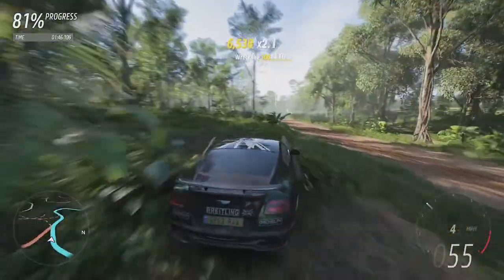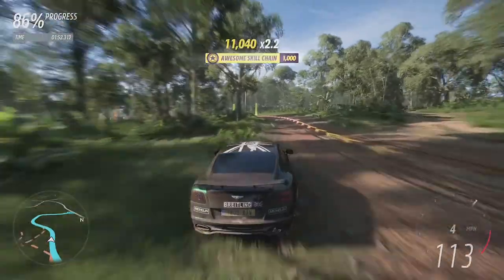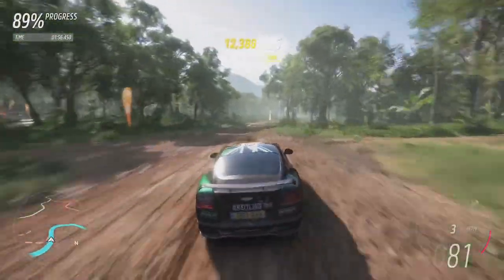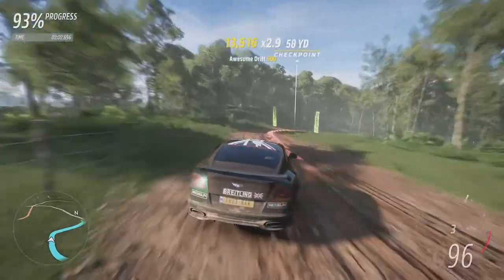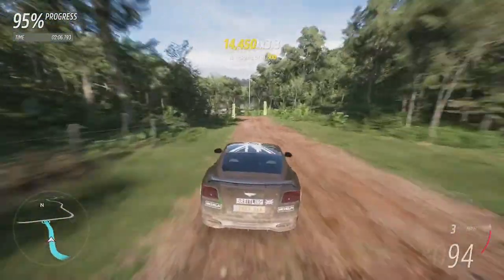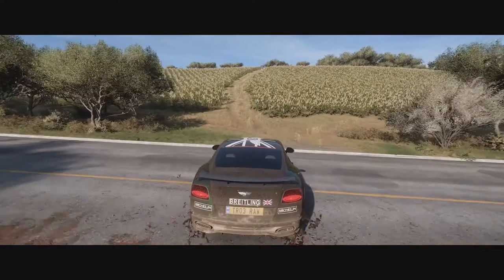Whoa, we nearly missed that checkpoint there. That wasn't very good. I think that has scuppered our chances, and hitting that motorbike was not good there. We are all over the place on the racing line there. I don't think this lap time is even going to be faster than our previous one, unfortunately. But let's see what we do down the hill here in third gear. A little bit of a drift going down the hill there. That was a little bit unfortunate. And unfortunately, no, it is not going to beat our previous lap time.